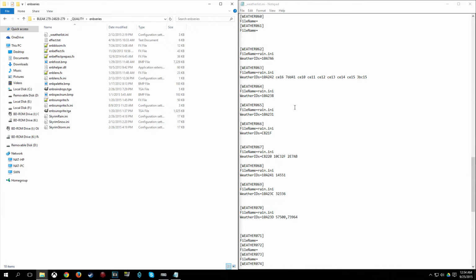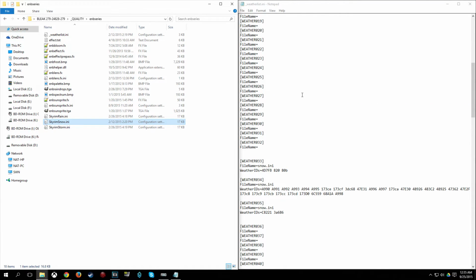So you're going to want to find the name of the configuration file that your ENB uses for, say, snow, and replace the file names for 33, 34, and 35 with the file name of that configuration. So obviously for this one, with Bleak ENB, I type Skyrim snow.ini.